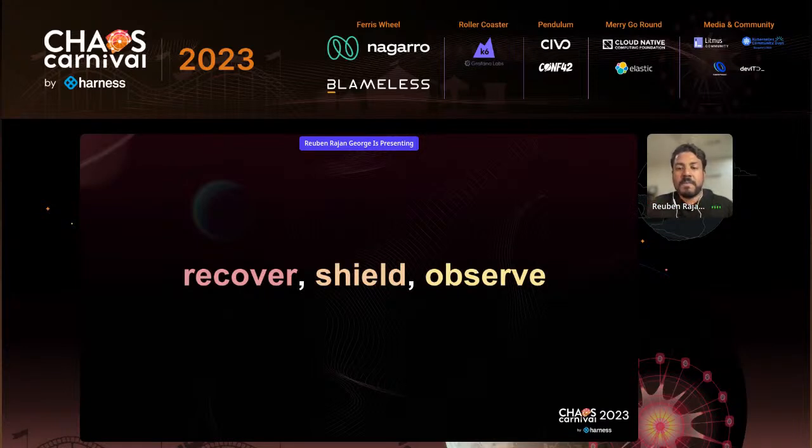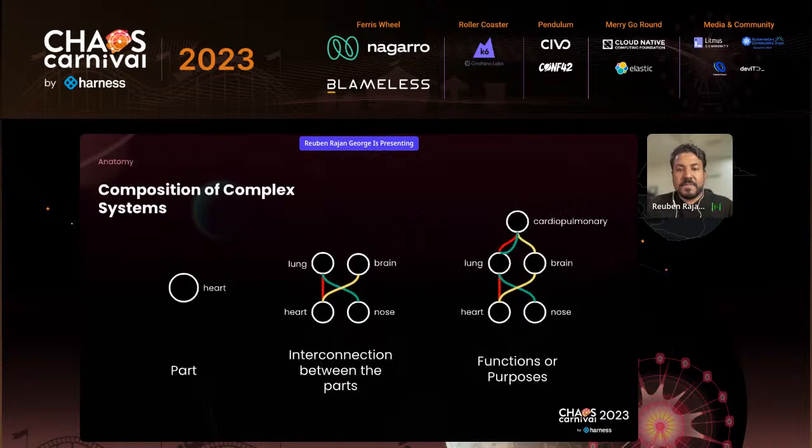Like any complex system, the body can be broken down into parts like the heart, lungs, brain, nose, kidneys. You can see that each part performs efficiently, and there's a certain level of resilience in its structure and function. To talk about throughput, the heart beats 100,000 times a day, we breathe 22,000 times a day, and the brain transmits signals at 268 miles per hour. So you can get some kind of throughput from that information. And when it comes to interconnection between the parts, that's the blood vessels, the airways, and all of that.